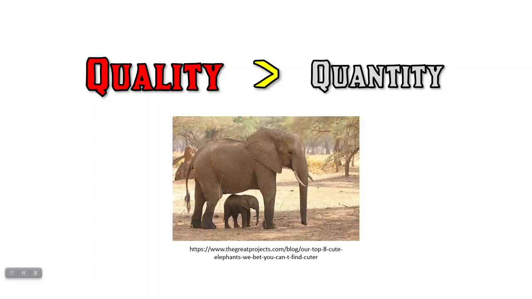So, what K strategists tend to favor is quality over quantity. And an example of this would be, for example, an elephant. Elephants are pregnant for close to 2 years. They usually have one or two offspring at a time. And they spend a lot of time and effort and energy making sure that each of their relatively few offspring survive to adulthood. So they're going for quality over quantity.